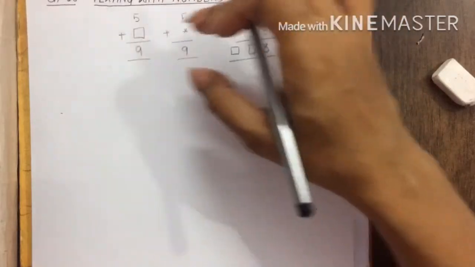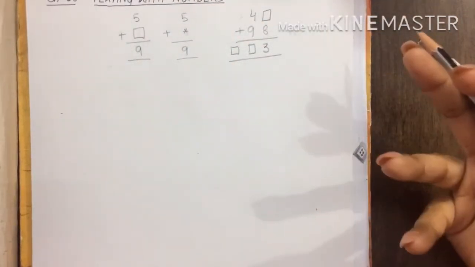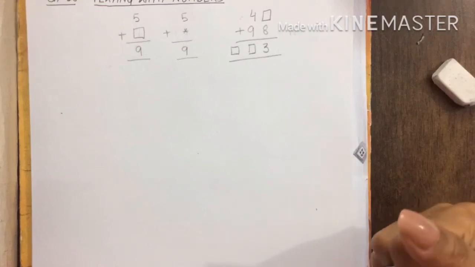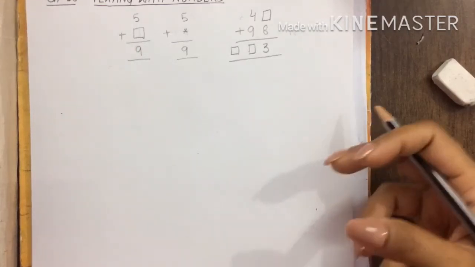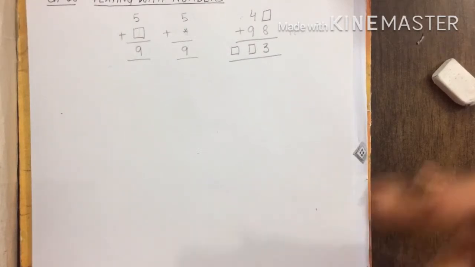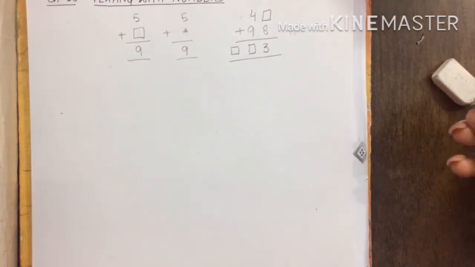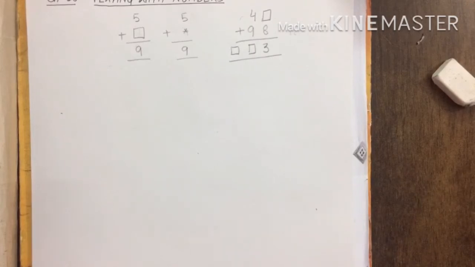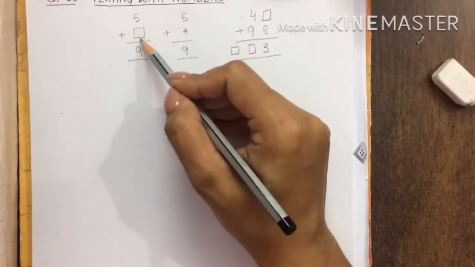Now I have given you examples of addition. Same questions could be for multiplication as well. So in addition or in multiplication, when one or more digits are missing, how do we find those digits? Now this is completely based on your aptitude. Kind of trial and error. You would try a particular value and see if that value fits your problem. If that value doesn't fit your problem, then you try some other value, and you keep doing that till you get the correct answer.